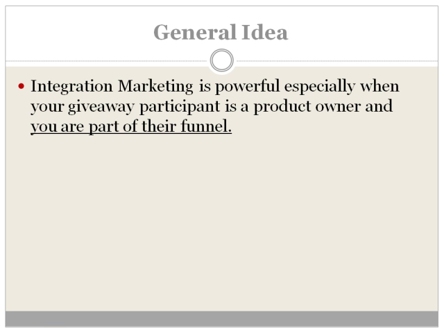So here's the general idea. Integration marketing. Let me explain what it is. It's really powerful, especially when your giveaway participants are product owners. So the list owners are product owners, and you are basically part of their sales funnel. Somebody purchases their product and they recommend you as an unexpected bonus, and you do the same for them and so forth.